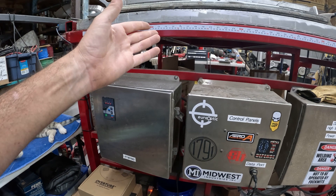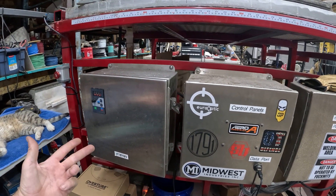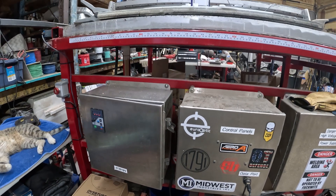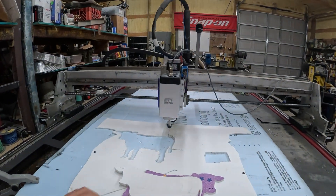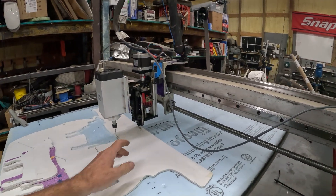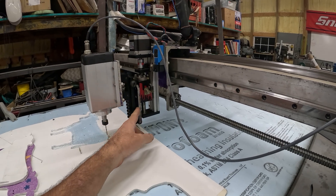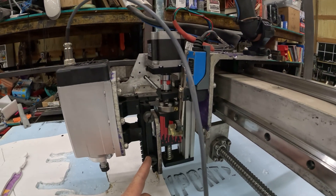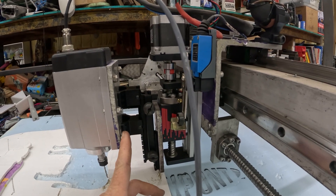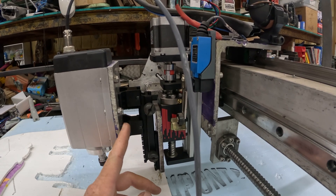It's a very simple variable frequency drive and motor — literally three wires coming in: hot, neutral, and ground, and then three wires going out to the motor to control each pole. I used a Picatinny rail from a gun on the main Z-axis, added an adapter I had laying around, and then used half of two scope rings — drilled a piece of aluminum plate, scope rings bolt to the plate, motor bolts to the plate.